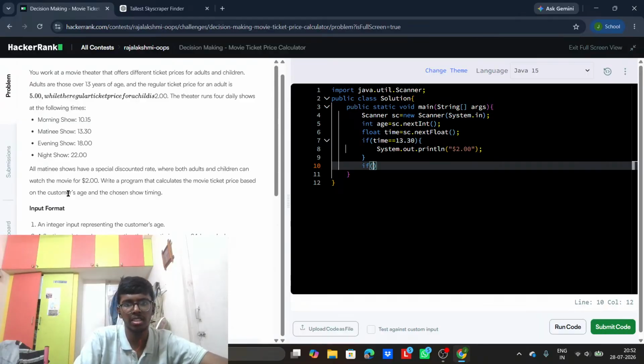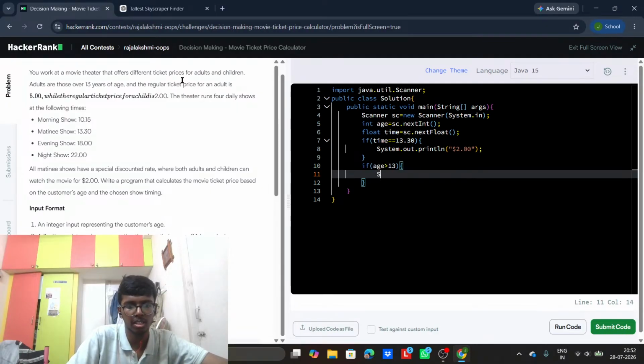And then next, if the age is over 13 years, then if he is over 13, System.out.println, and what I have to print is $5.00.